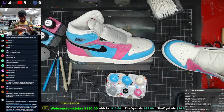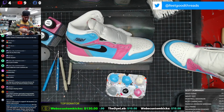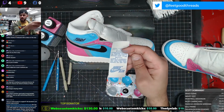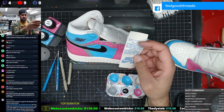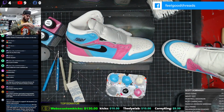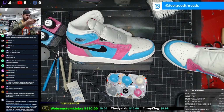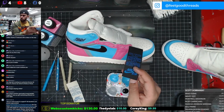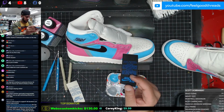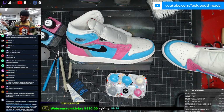All right, so here we go. This is what I'm thinking for the tag. I don't have any pink tags, unfortunately, but maybe something like this is very close, because it's like a sail and it's got like a soft blue to it. So I had that. Here's another option. I don't know if he'd like it or not, but this would look kind of cool. This is from the Royal Ones. It's just a little bit too bluish, in my opinion. So I got that one there.